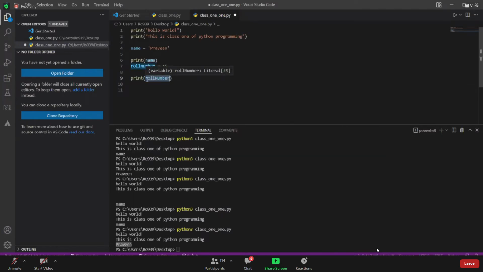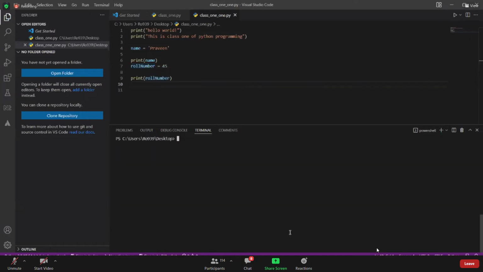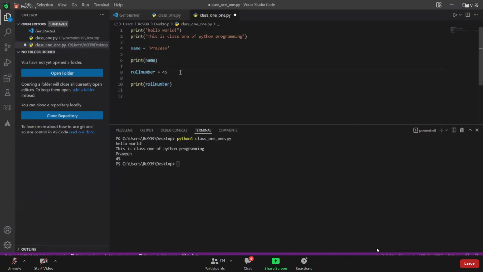We are passing this variable reference to print so that it will go to that particular location and find out what exactly the variable information is, and it will print that. So here we are passing roll number to it. We are executing that Python file again, which will show Praveen and 45. So right now we got Praveen before, which we printed here, and roll number here when we printed it.